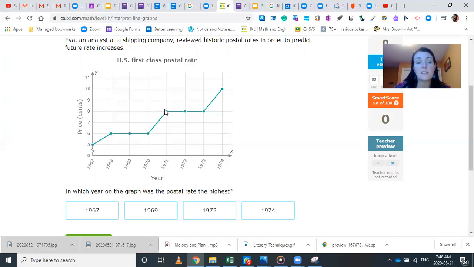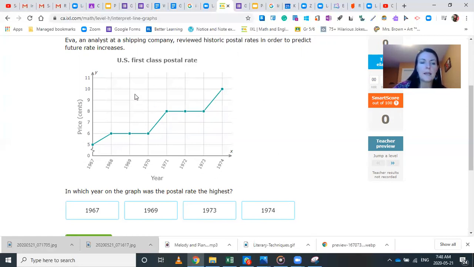It went up 2 cents in 1 year, which may have been a little bit of a shock to the people, because 2 cents per letter, especially if you're a company sending out a ton of letters for marketing or whatever it is. Yeah, and then it stayed for 3 years, and then it shot up another 2. I think I might prefer it to go up 1 a little bit more often, so that it's not like a 2 cents hike in a graph.